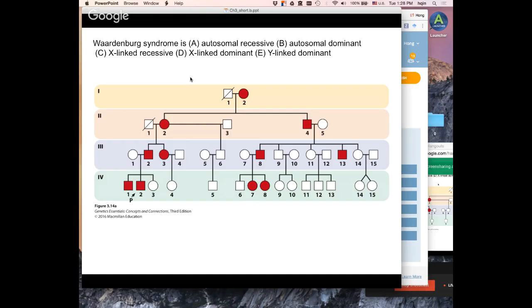Well, if it's autosomal dominant, this one has one copy. This one has a copy. Let's first look at the recessive. Recessive, this is a homozygous. It doesn't make sense. Even if this is a homozygote, unless this is already heterozygous, and both of that person's children are recessive, it also doesn't seem to work here. It's unlikely. If it's recessive, even for a heterozygote with a recessive one, only 50% of them should be diseased. So if it's recessive, all these children being diseased seems unlikely too. So it's actually autosomal dominant.